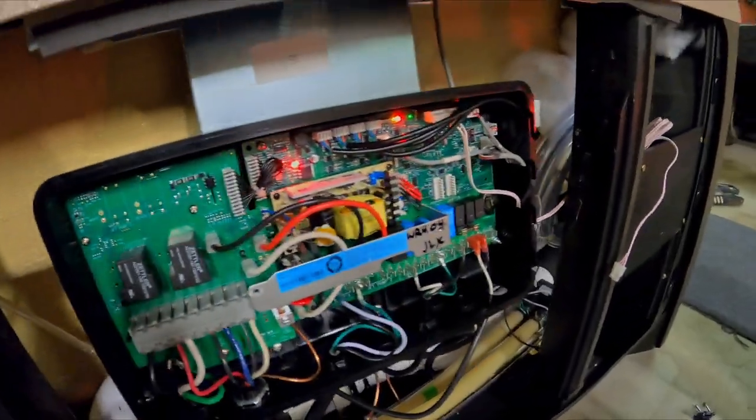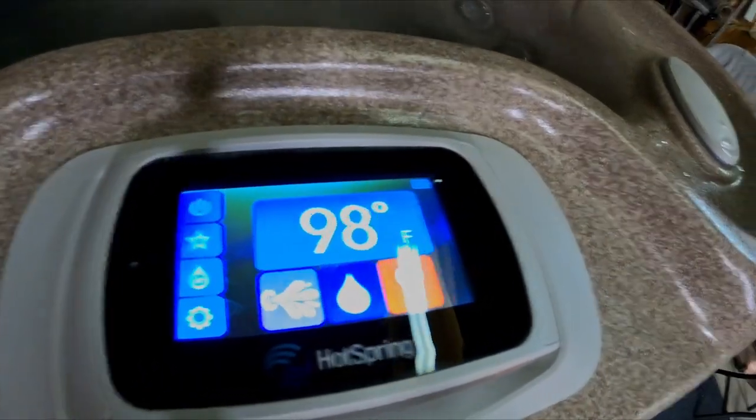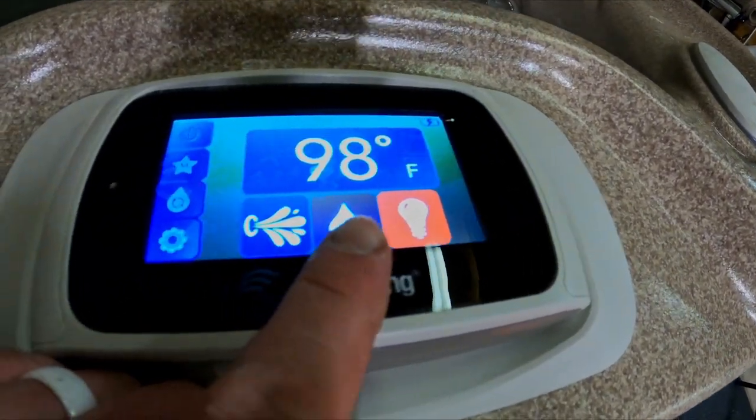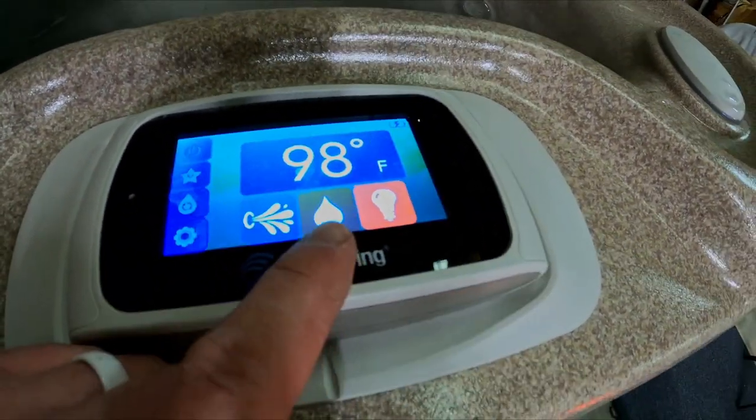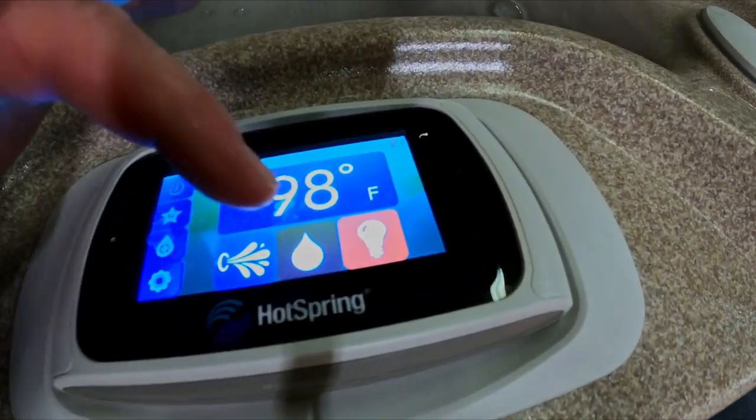The plugs for the ozone are plugged in and it sends power directly to that and it starts working. So there isn't any programming on the board that we need to do. There isn't soft jumpers that we need to change up here. When your salt system isn't working properly, you'll have this little water droplet here that will be blinking, telling you, hey there's something wrong, you need to fix it.